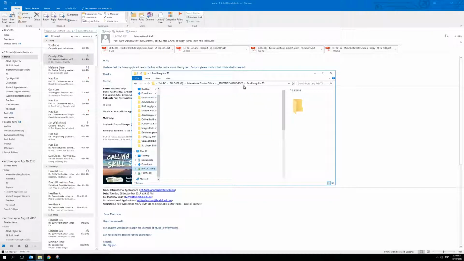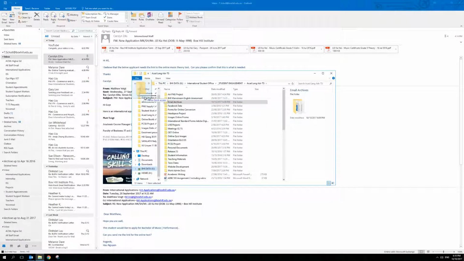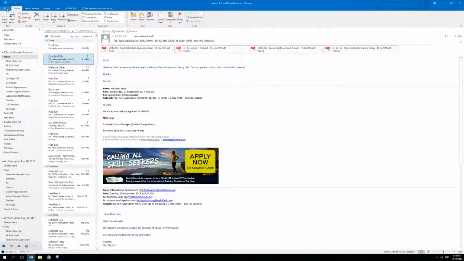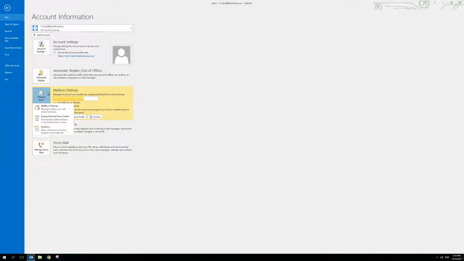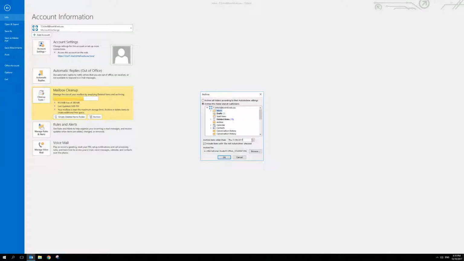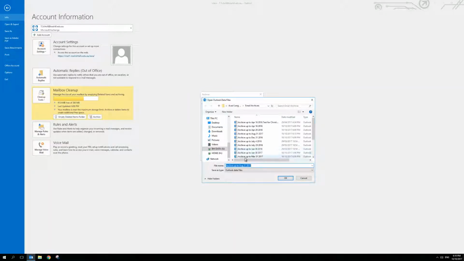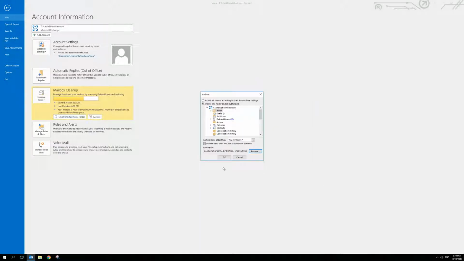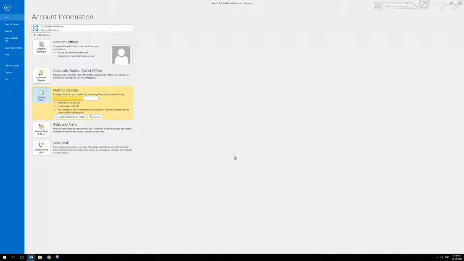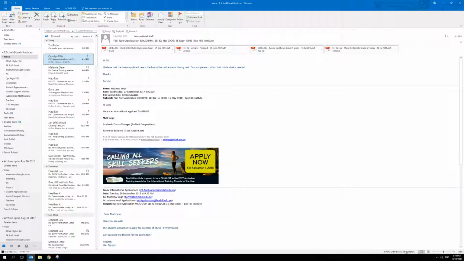So just to revisit those steps, you come to the G drive, you create your email archive folder, and then you drag that over to your quick access or favorites menu. You come back into Outlook, go File, Cleanup Tools, Archive, select your date. Make sure that you've selected Archive this folder and all subfolders. Select the date that you want it to archive up to. Go to Browse. Name the file the date that you want to archive up to, and click OK. Click OK, and it will begin to archive. Then, once it has finished archiving, you can see now that mine has finished archiving.